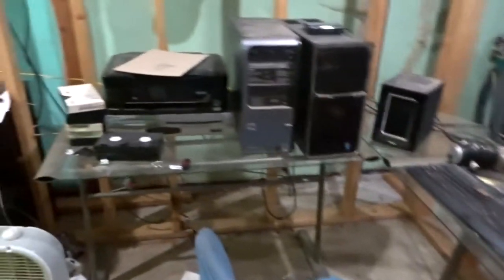Right, take out all the power through here. I'm going to take out this wall completely. So this wall will be completely gone and this computer will no longer be hooked up. And then that's going to be, I think, the biggest all at once thing that I'm going to be doing today. So let's get that started.